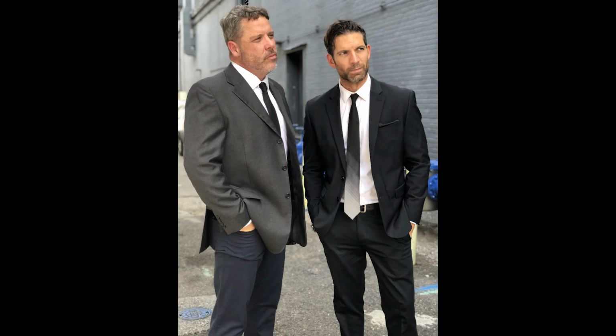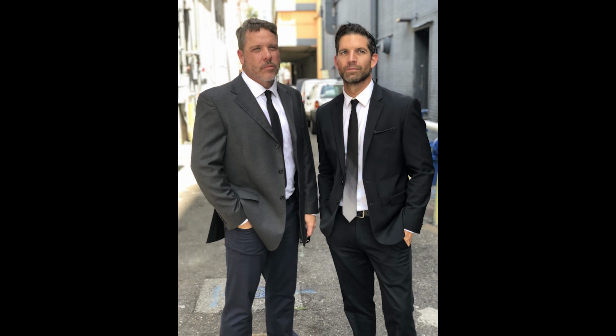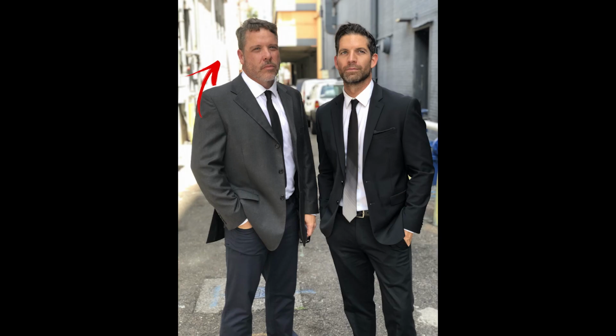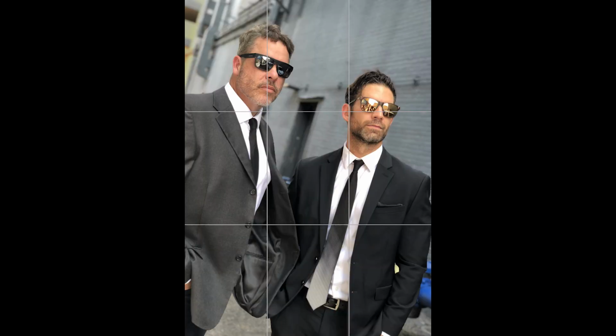In these images, I just snapped off a few quick snapshots without taking much time. And then here, I took a moment to compose the picture. When I took the time to compose the picture, I avoided the overly bright area there, and I used rule of thirds to make it a pleasing composition. So take the time and compose. You'll be glad you did.